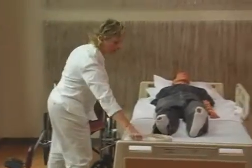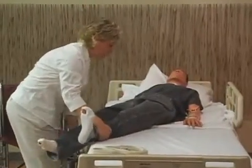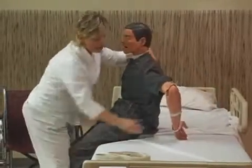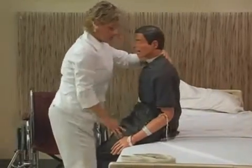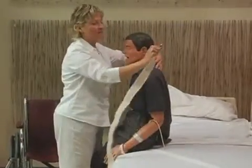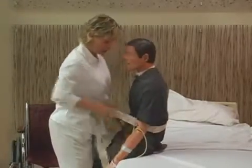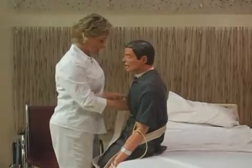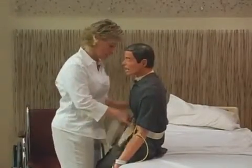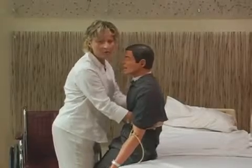Then it's time to get your patient out of bed. You gently begin to guide them towards the edge of the bed with their feet, and help them sit up on the side of the bed. Once they're sitting and they have their balance, you should be using a gait belt, something similar to this. You wrap it around their body right at the waistline. You feed your gait belt through the teeth first, and then through the open end. Your gait belt should be tight enough to get 2 hands in, but no more.